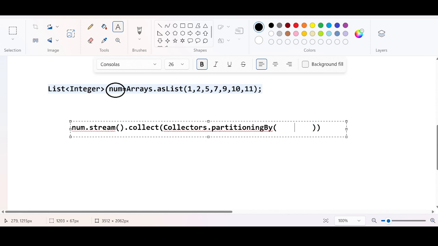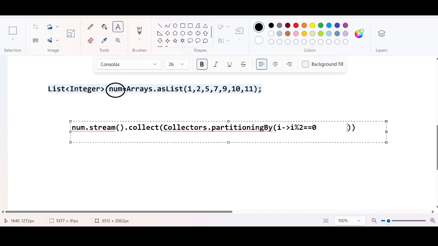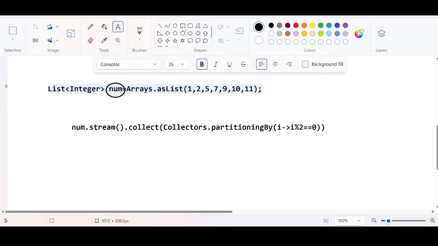So you collect the stream object. Let us say the stream object is i itself, and you want to partition the numbers into two groups, one is odd numbers and the second is even numbers. So my condition is going to be: I will take the object and write the logic in the form of a predicate, i % 2 == 0.